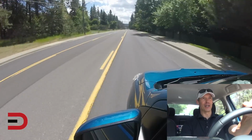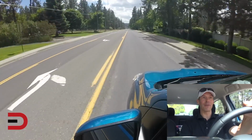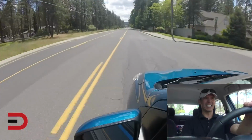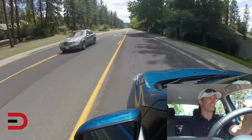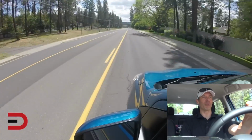So driving behind the wheel of the Mirage G4, this is a lightweight vehicle, front wheel drive, and virtually no power to speak of. I'm honestly a little bit nervous accelerating up to speed or merging with traffic. I was wondering myself, like, what is under the hood? This CVT is just weak sauce. But once I realized it was 78 horsepower, I didn't press it so hard.